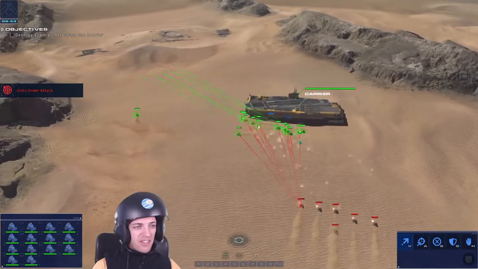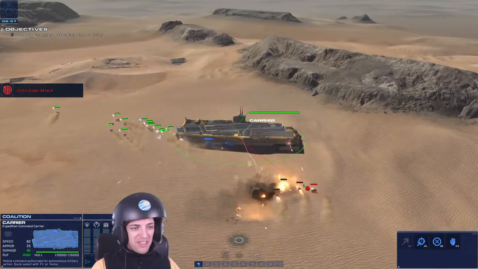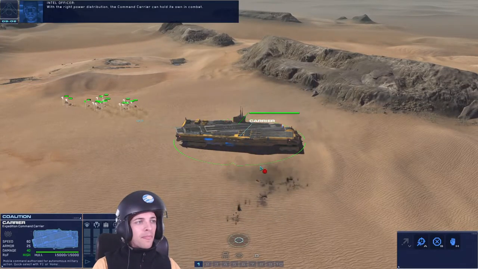You can see the carrier do its thing. Fleet group one assigned. Look at those point defense systems and the missiles kicking in. The command carrier can hold its own in combat. Good.